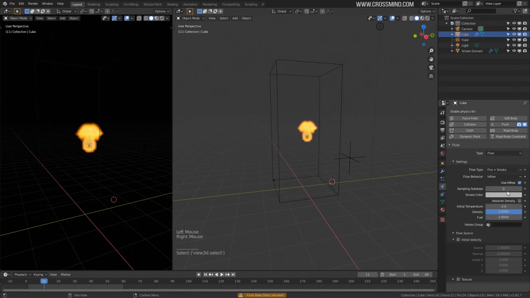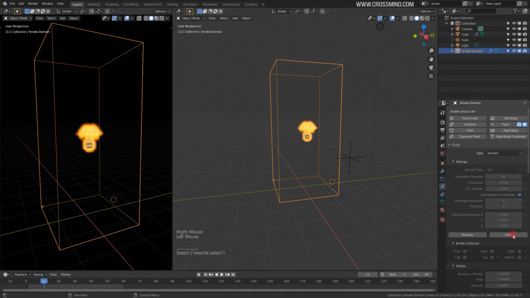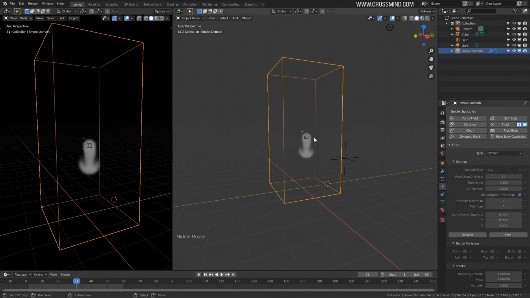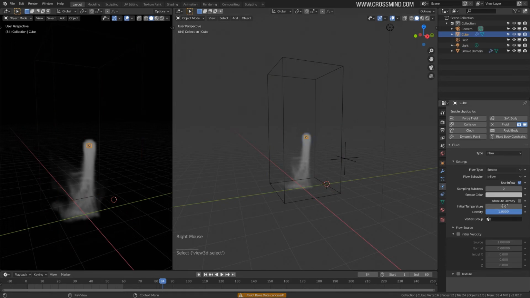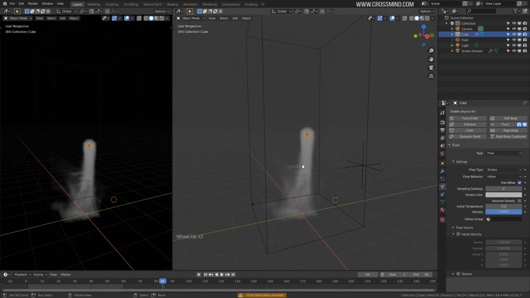Sorry, I think this will work better with the smoke, because fire can't have a negative temperature, I guess. So I'll change this to smoke, and now if I bake the data, you'll see the smoke, instead of rising above, is falling down because it has a negative temperature. So initial temperature is something you can use to control the temperature of the smoke.